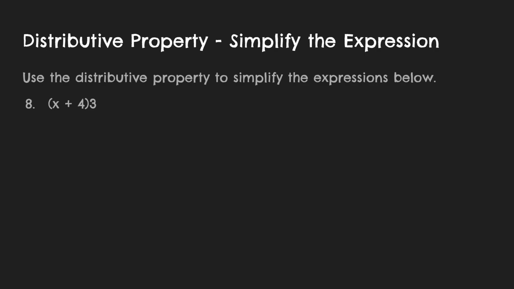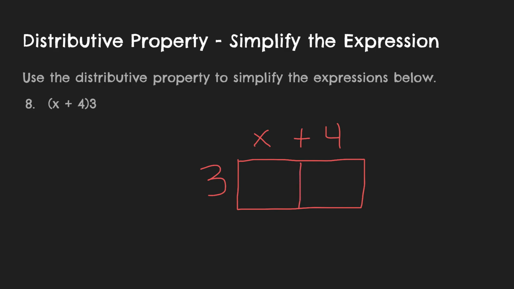What we're going to do is this 3 is on the outside, right? So I'm just going to take that 3, and it's going to be my outside number. And then the x plus 4 is going to go on top. Draw my rectangle where there's a plus sign. Notice all I did was I took that 3 and put it on this side. If you really wanted to, just not to confuse things, you could also put it over here. It doesn't really matter. You're going to do the same thing, right? I'm still going to do 3 times 4. I'm still going to do 3 times x. It does not matter which side you put it on. It's going to get you the exact same thing.